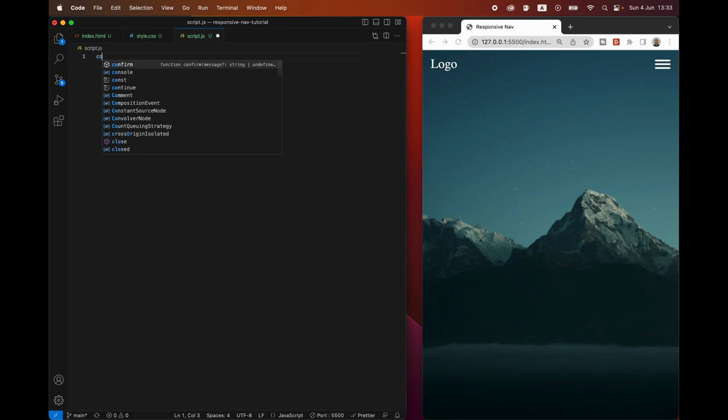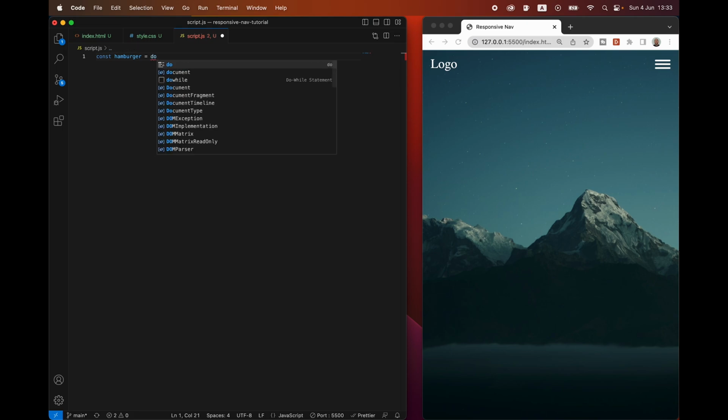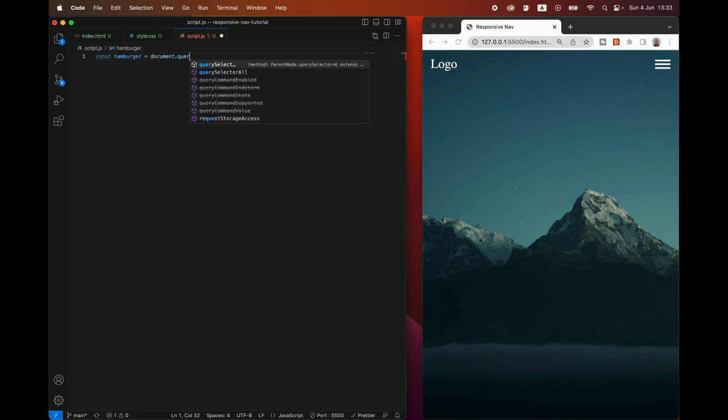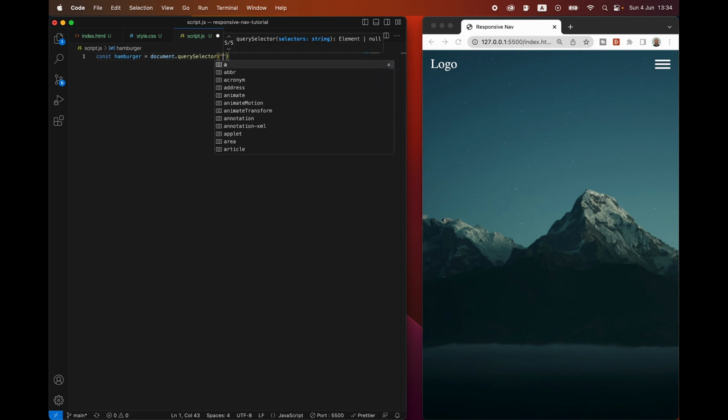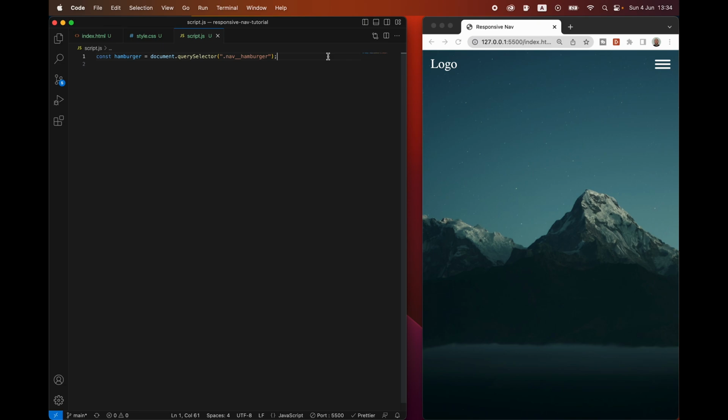In our JS file, we're going to create a constant that is called hamburger. It's going to be equal to document.querySelector, and we are going to select the nav hamburger. And we're going to copy this down twice. The next constant we're going to create is called links container.